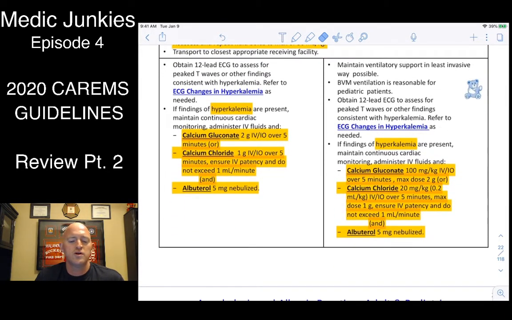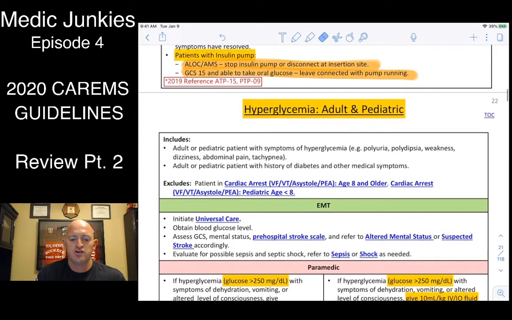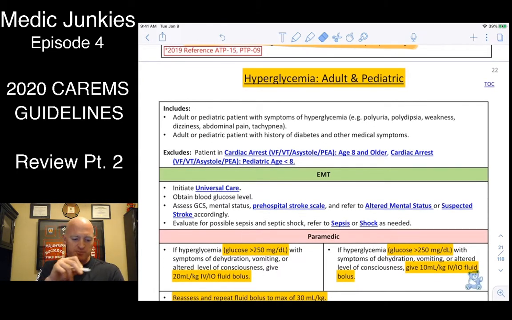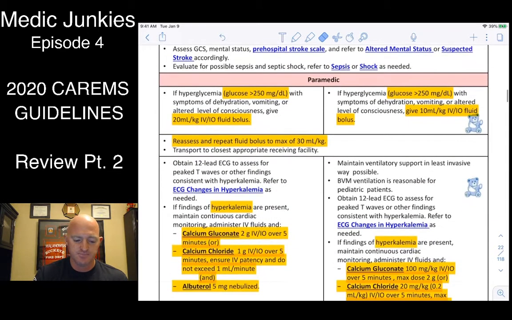Now, one of the things I don't like is this example right here, hyperkalemia. There is not a specific protocol for hyperkalemia. It's actually found under hyperglycemia, okay? So this would be one of those examples where if you're going through the app trying to find a tab that says hyperkalemia, you ain't gonna find it. So you'd have to go to either the search option, or if you remember with hyperkalemia, we at least need to give calcium chloride, maybe go to the drug profile, type in calcium, and then it should pop up the protocol here for hyperkalemia or where to find it, okay?